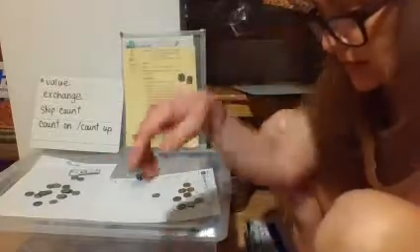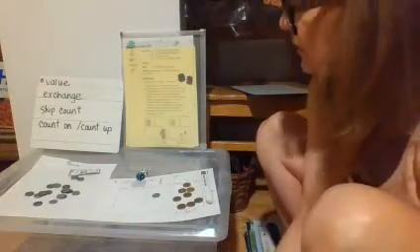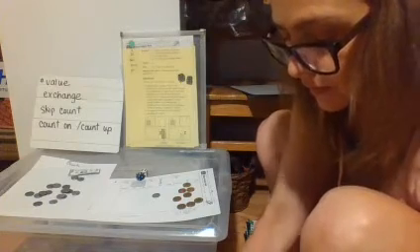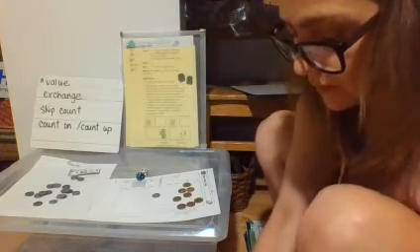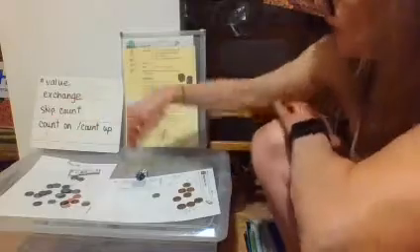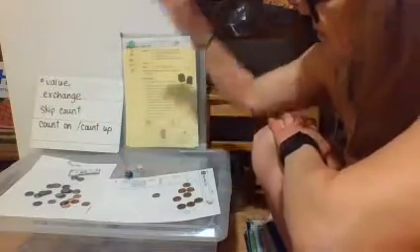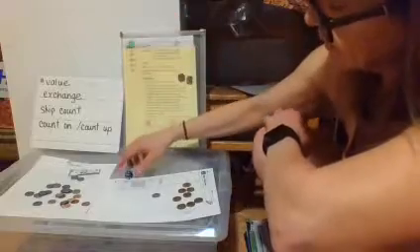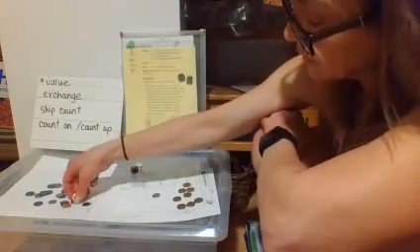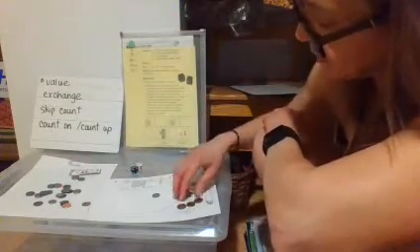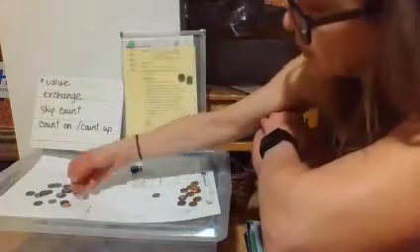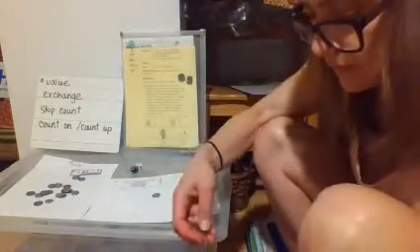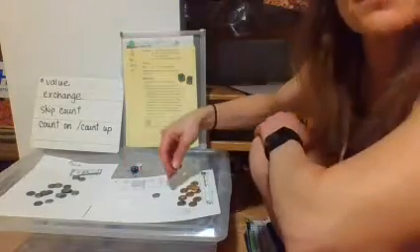Looks like I don't have quite as many pennies as I thought in there, so I'm going to have to get some more. And I'm going to roll again, and I have 5 plus 3: 5, 6, 7, 8. I'm going to take 8, 1, 2, 3 pennies, and put them into the ones column, and then 1, 2, 3, 4, I'm going to put them in the fives column.